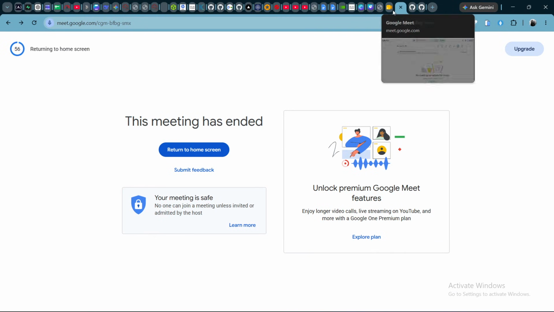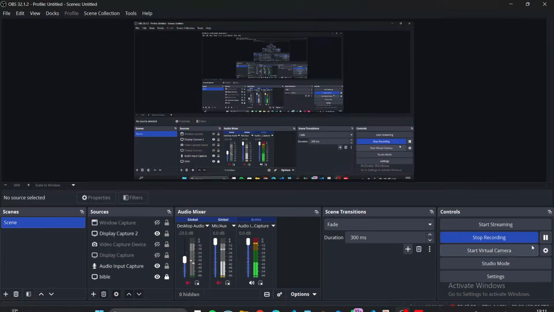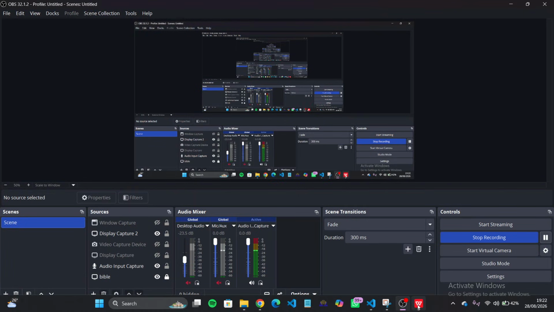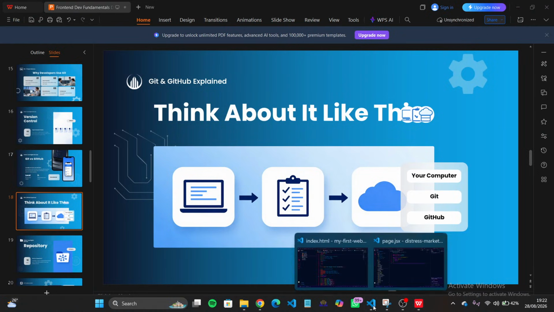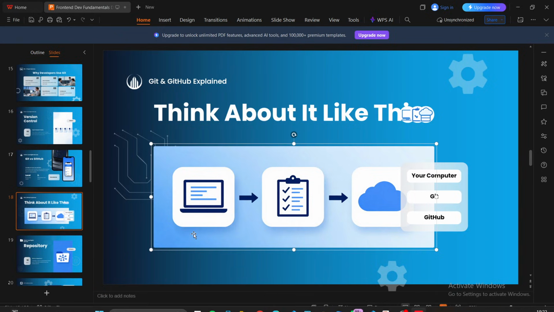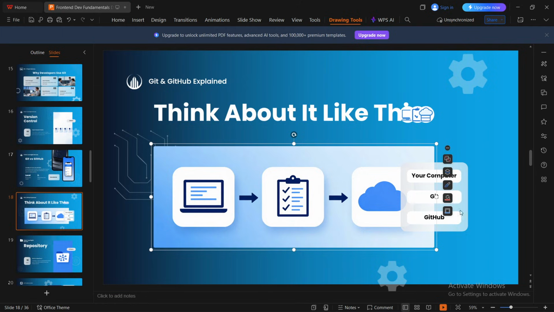I didn't realize. So I was giving us an analogy about how Git and GitHub work. I gave a simple analogy that we're being given an assignment, and this image here, our laptop, that is your computer, is where you write and edit your assignment.